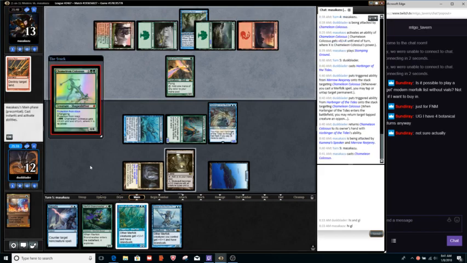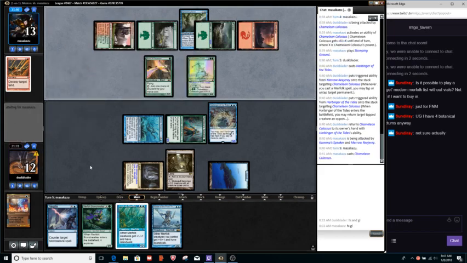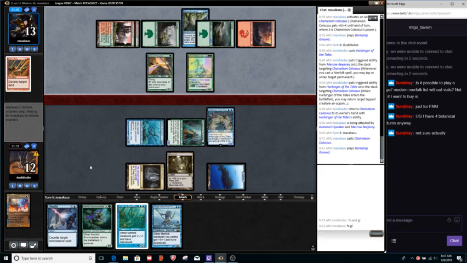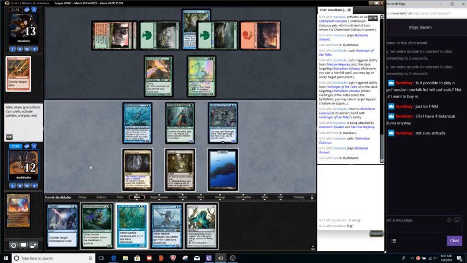And if they're just recasting Colossus here, I think we're in fairly decent shape anyway. Yeah, they don't have Inferno Titan here. Ether Vial. So they could have something like Bolt here. I don't think so, though. I think they would have bolted something.